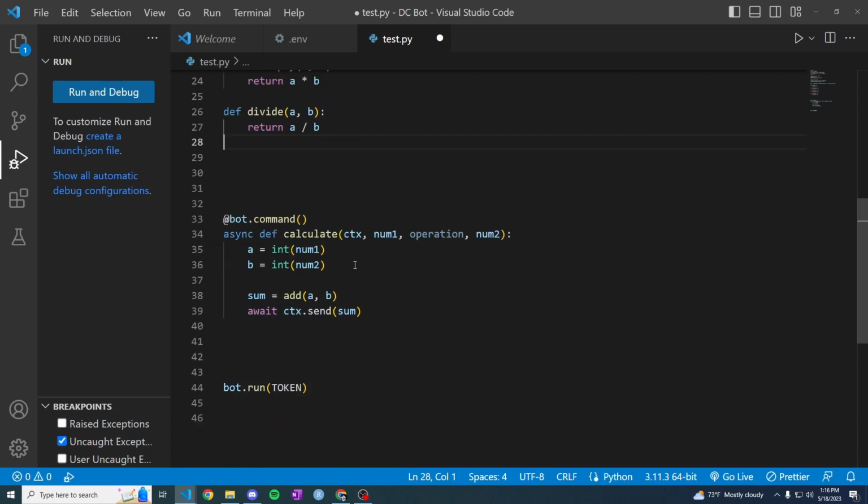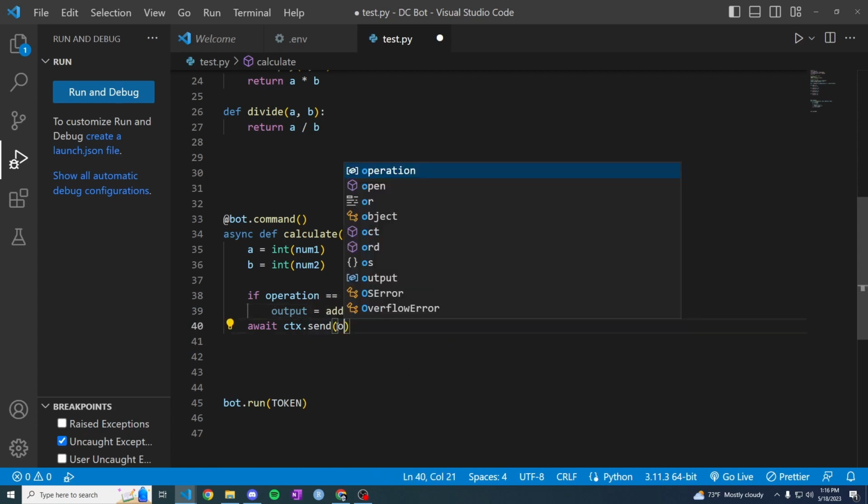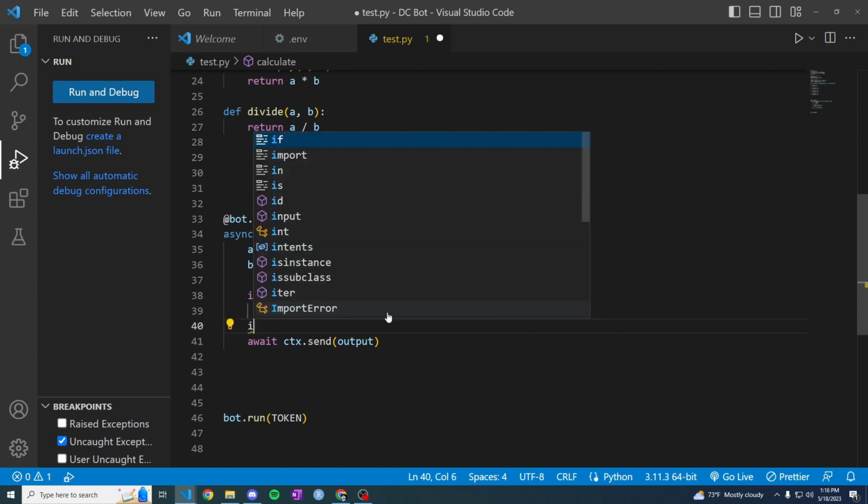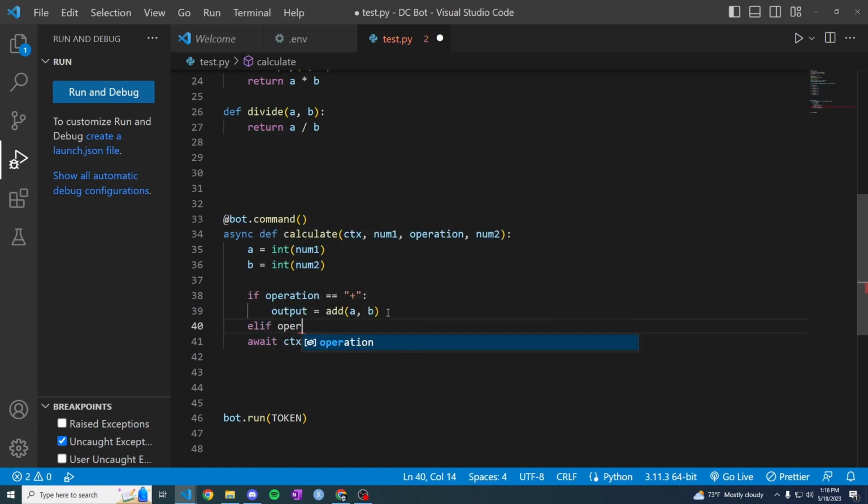Okay, so now what we're going to do is we need to figure out which operation it is. So we're going to do this with if statements. So we're going to do if operation is equal to the plus sign then sum is going to be equal to add A and B, and we're going to change this to output because not everything's going to be a sum. Now, elif operation is a minus sign.